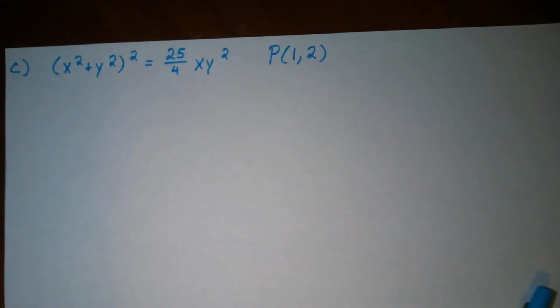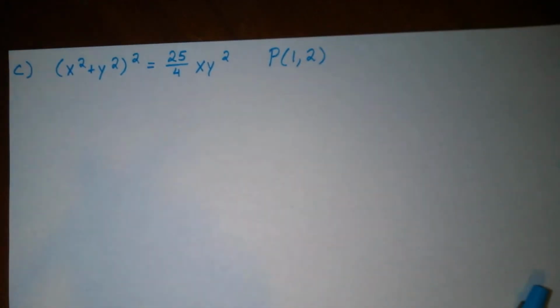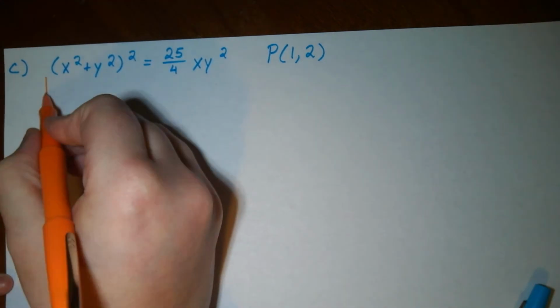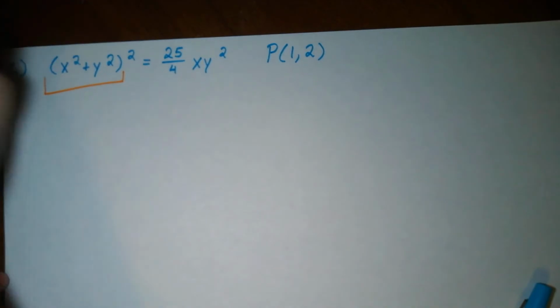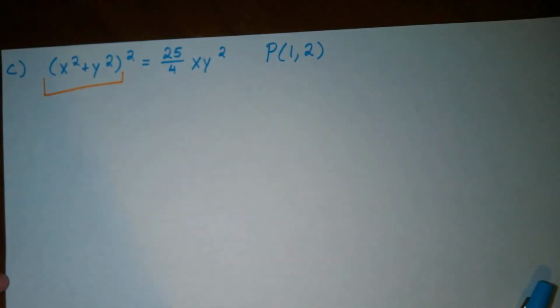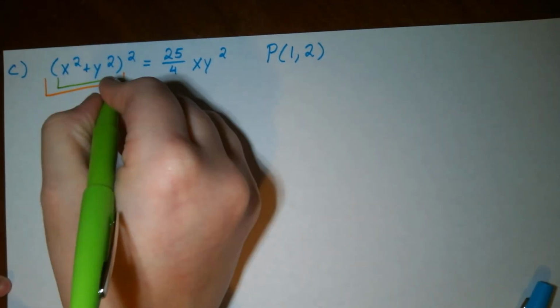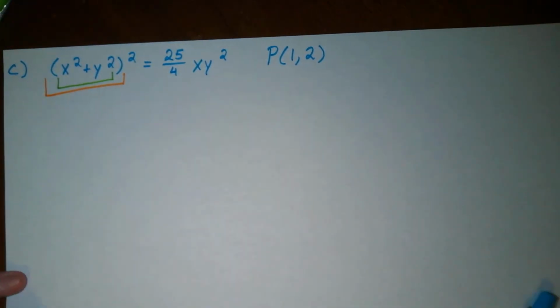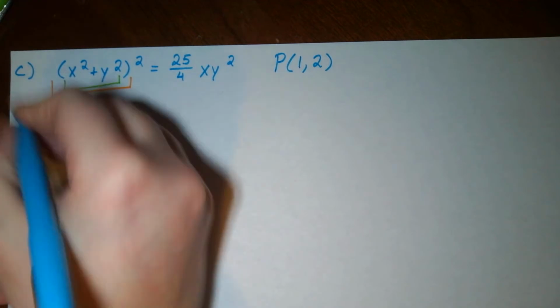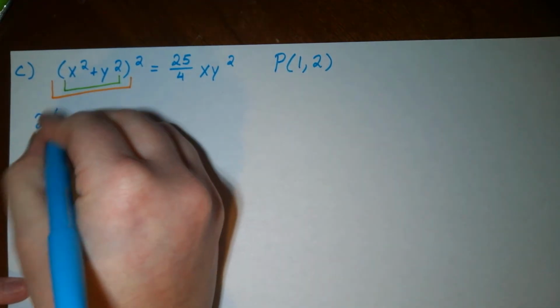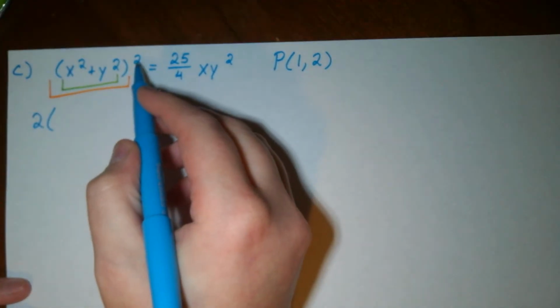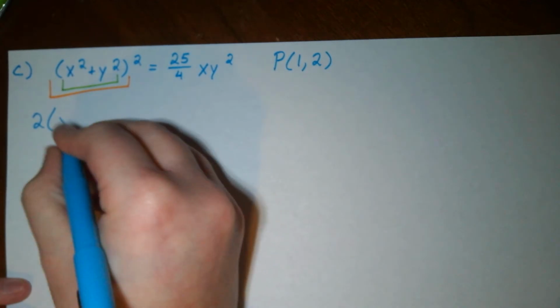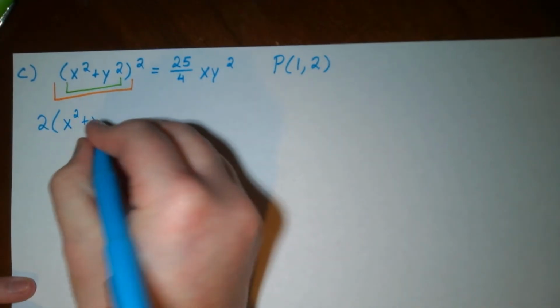So first of all, when I look at this left-hand side, I notice that I'm going to have to use the chain rule. So I'm going to have my outside function, and then I'm going to have my inside function. So remember, when we're using the chain rule, it's going to be the derivative of the outside. So anything squared, if I take the derivative, that 2 is going to come down in front. Leave the inside alone.